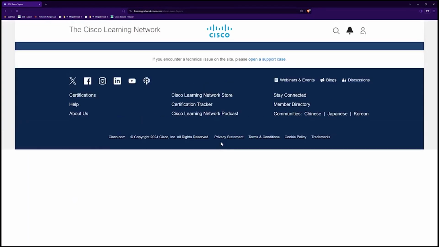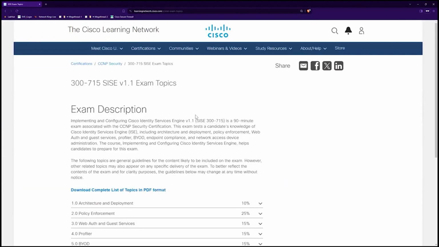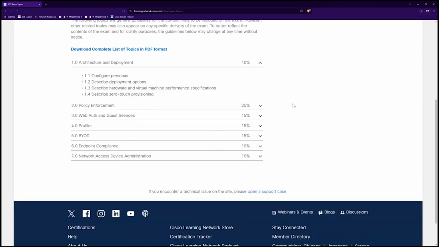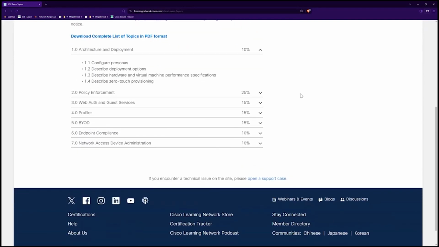And just to show you how deep Cisco tests you and how deep of a knowledge they want from you from these topics, okay? So the way to go through Cisco's topics here: anytime you see a describe, you just need to know what that thing does.